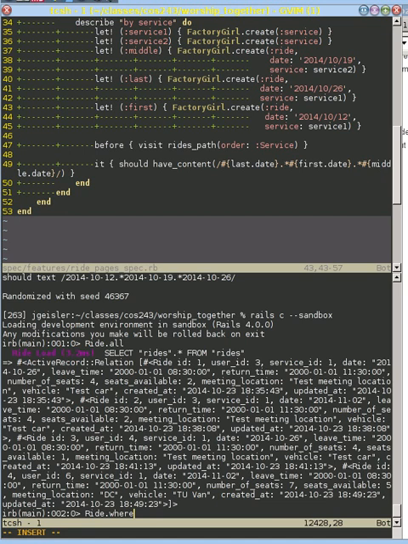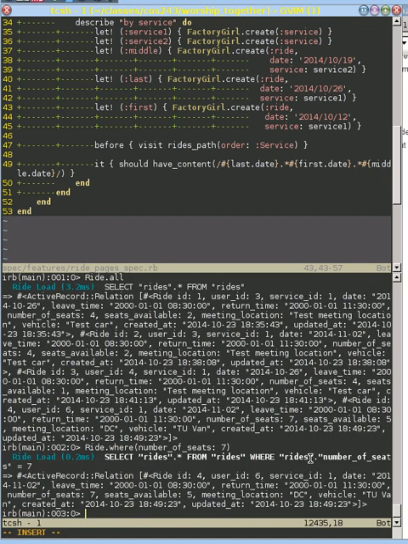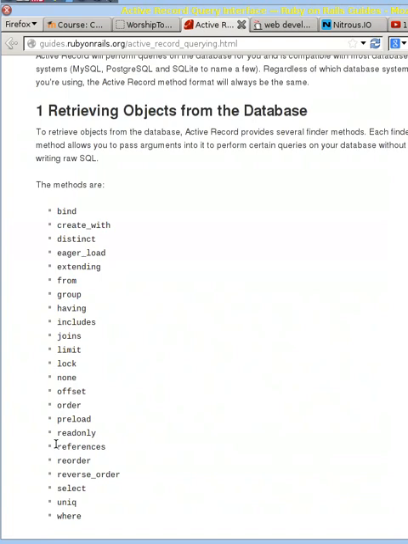And we could say something like where the number of seats is, or let's do something like, yeah, the number of seats is 7. And now we get our full select from where clause in here. And so that where was right in here. So it's an example of one of the methods that we can access.